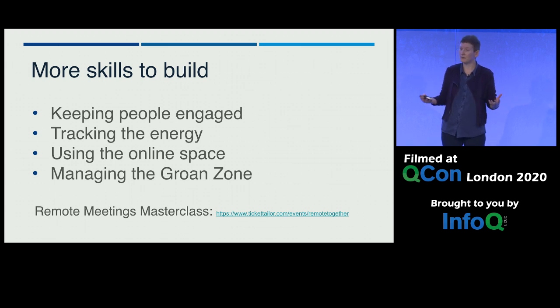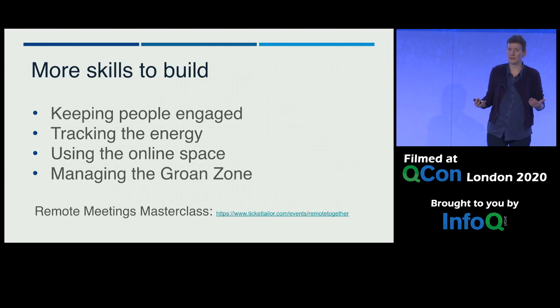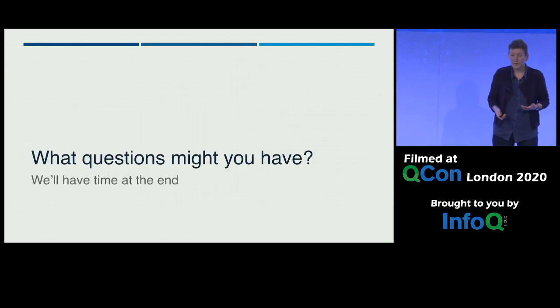Please, can we have a deal for the length of this meeting that we stay online, that we stay present, and that we sit with our discomfort? Trust me, it will get better after the groan zone. That's how it works. So those kind of things are little tiny tweaks that you can do that can make some of these difficult meetings more effective.